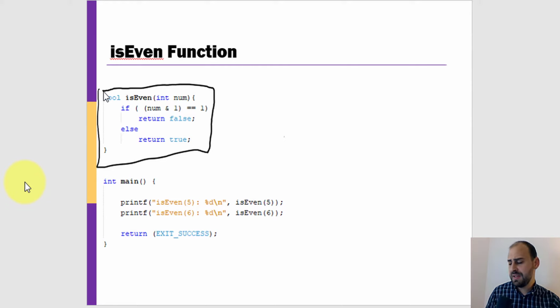It's basically doing a bit mask to 1. It's looking at that last digit. If that last digit is a 1, we know it's an odd number, so we're going to return false because it's not even. Otherwise, it's true. Very basic function, very simple. Let's look at how we would implement this in ARM.